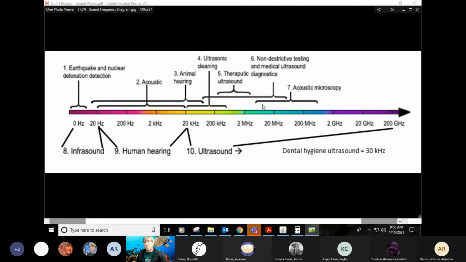We can also do this with really high frequencies, and again, the higher the frequency, the tinier the wave. These waves are so tiny we can use them as a microscope. It's literally a sound microscope. We can look at very tiny objects if we convert those sound waves into a visual picture. So this is the entire range of sound, but this is all that we can hear. We only experience a part of the world of sound. And as we'll see after finals, the same is true for light. We only experience a part of the world of light.